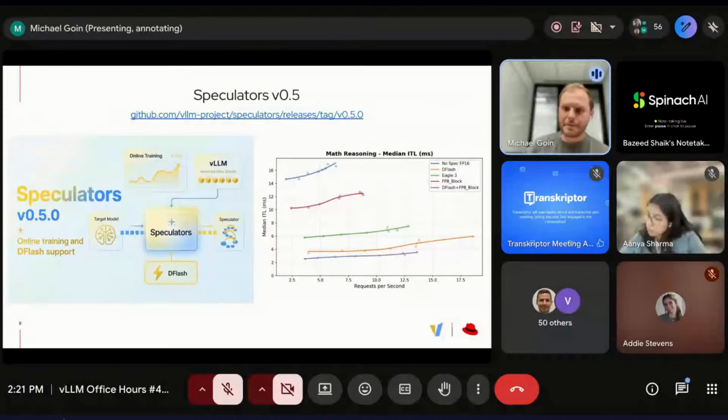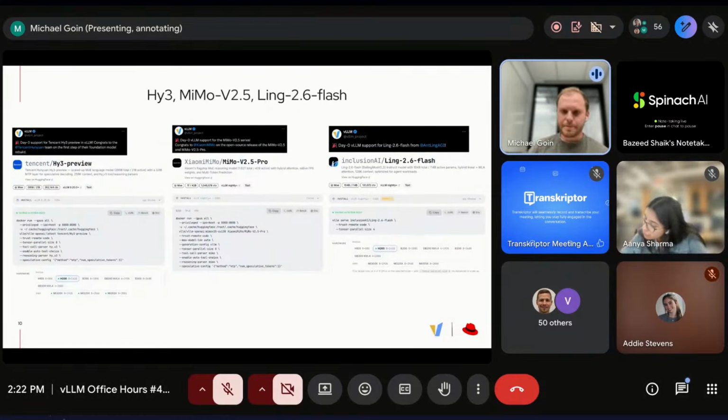Ultimately making the drafting of tokens much faster as we go into drafting more than just 2 or 3 speculative tokens per request, now 8 or 16 speculative tokens per request, greatly improving end-to-end latency and driving median ITL down, which we show in these graphs here of just how much faster the D-Flash speculators can be compared to the Eagle speculators, and then of course no speculative decoding at all. So please check out the release notes and let us know what you run into training your own models.